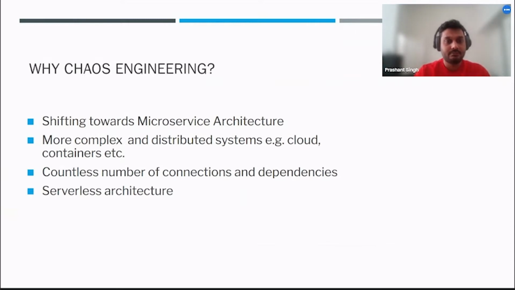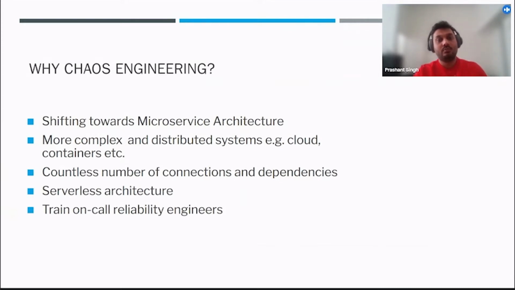And one more very good feature I found in chaos engineering is training of our reliability engineers. Like I was discussing about game day, we can plan something, and one reliability engineer should be on call, so that they know if something happens, why it is happening, and how much time it is going to take to keep things moving. So in real-time production, if you get these kinds of issues, your reliability engineers know how to solve them. So it's kind of a game day for them as well.